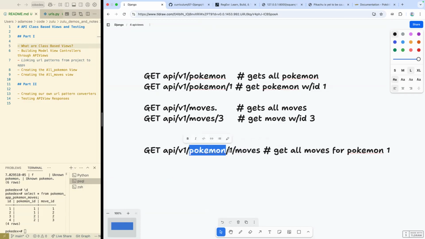Out of all the Pokemon, get the Pokemon with ID 1, and then give me all their moves. And this would give me all the moves belonging to this Pokemon. And do you all sort of see how we can organize the relationships between stuff by using URLs this way? This is like the essence of a REST API, and this is the pattern.